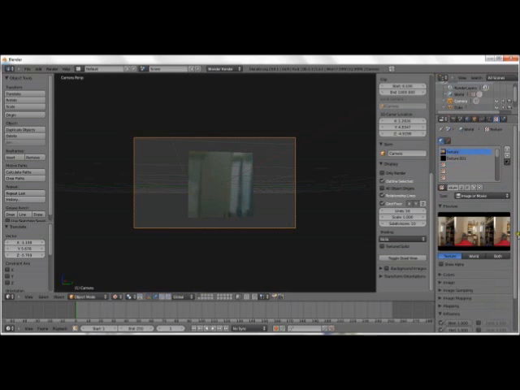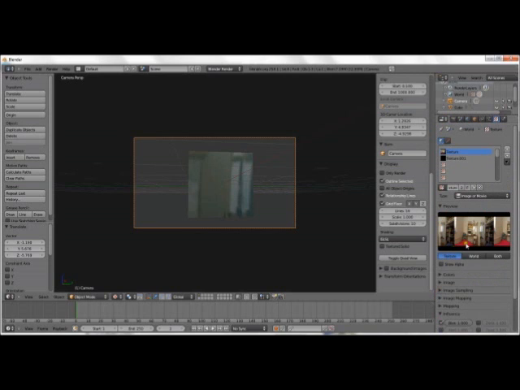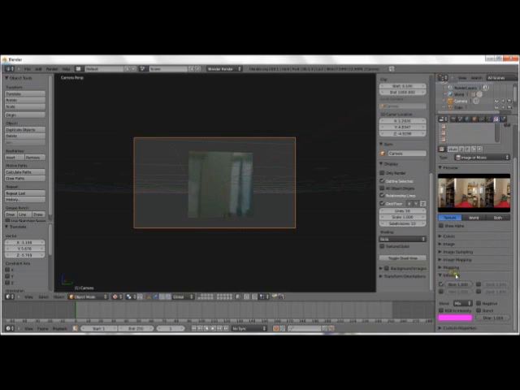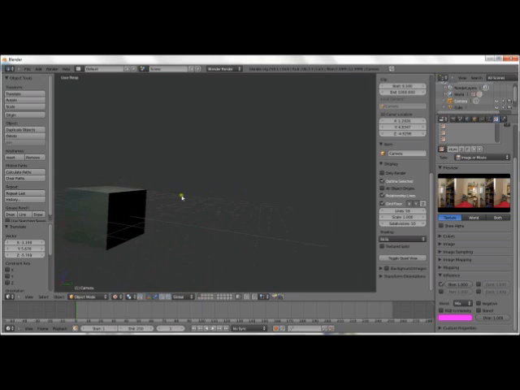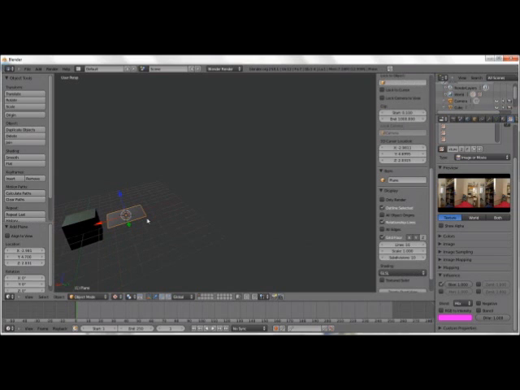trying to find some way to turn this to green so I can get a green screen effect. Or I could just make any color, it doesn't really matter. But what you want to do to import is just rotate this along the y-axis 90, or whichever axis will work, and just scale it up.